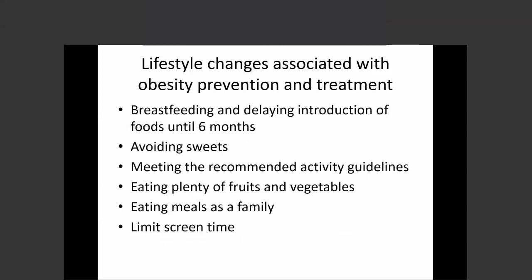Lifestyle changes are what are associated with prevention and are the first things to recommend for treatment. When you have the opportunity to intervene for breastfeeding, and I know I'm speaking to the choir on that, recommend exclusive breastfeeding until 6 months of age, and promote feeding at the breast as opposed to pumping and feeding from a bottle. Avoid sweets, but don't be regimented about it, where they can absolutely never have anything sweet to eat, because then it becomes the desired forbidden fruit. But keep track of it, don't offer lots of sweets, have less in the home, but not something that's a part of their everyday life.